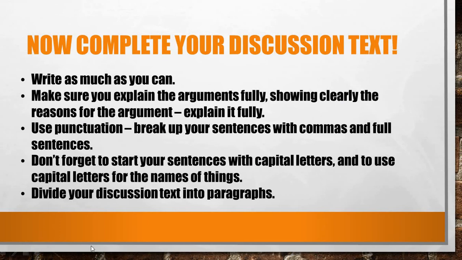Okay, so complete your discussion text, write as much as you can, make sure you explain the arguments fully, showing clearly the reasons for the arguments. Don't just put bullet points, you're writing in paragraphs, you're making a point, you're showing evidence, and you're explaining how that evidence proves your point for every single argument. So that should take a lot of space up in your book if you're writing it properly.